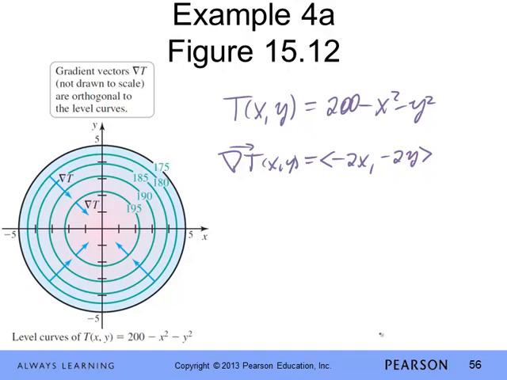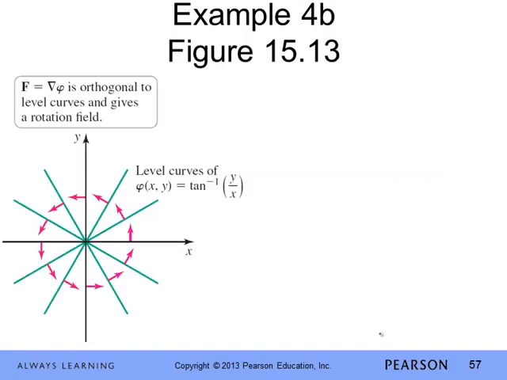So this was part A, where we just needed to talk about the gradient and the level curves. Here's part B. Sketch and interpret the gradient field associated with the velocity potential phi equals arctangent y over x. So without looking at the example on your scratch paper, go ahead and calculate the gradient of phi, arctangent y over x, and then check your answer in the example.